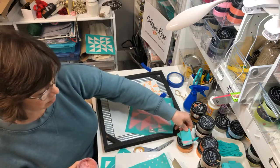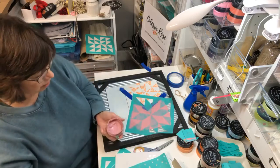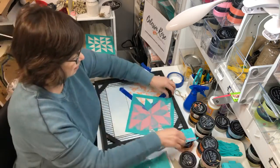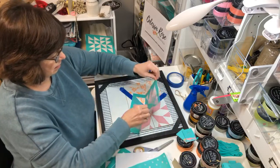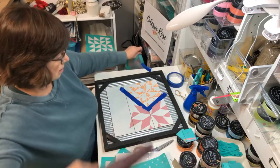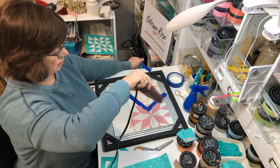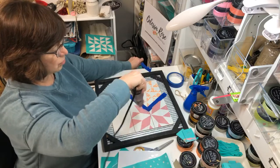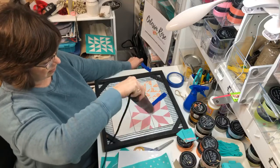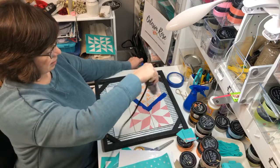Or I could put the polka dots over the whole thing, and then the pieces that aren't chalked would also be polka dot. So that's an idea. Okay, so I'm going to dry this. I might do that. I might just chalk the polka dots that are in the white areas. So we have two different patterns on the quilt, if that makes sense.